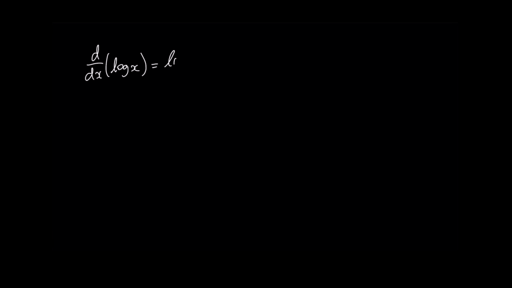So it's the limit as some quantity, I'm going to call it h, tends to 0, of our function with an argument of x plus h minus our function with an argument of x over h. You may have seen this before as differentiation from first principles, and first principles really means applying the definition of the derivative. So this limit, if it exists, is what we define to be the derivative.